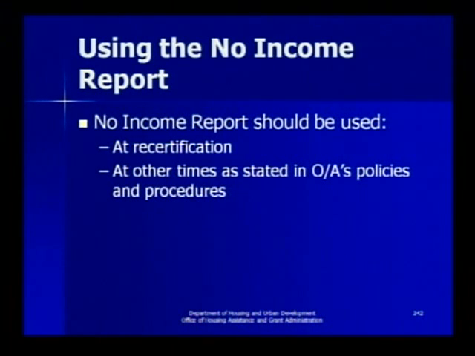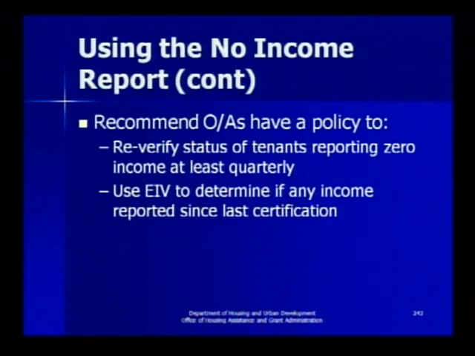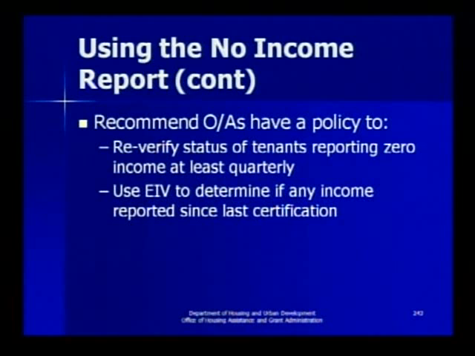We also recommend that in case you end up showing this tenant as a zero income tenant, you verify the status of these tenants at least quarterly, and at that time, according to your policies and procedures, you can use the EIV to determine if any income has been reported since the last time that the tenant was certified.